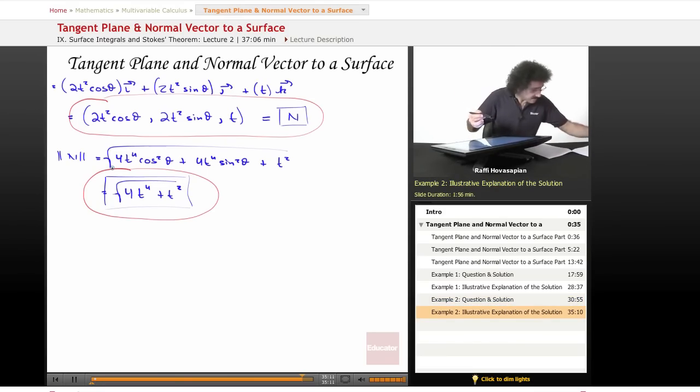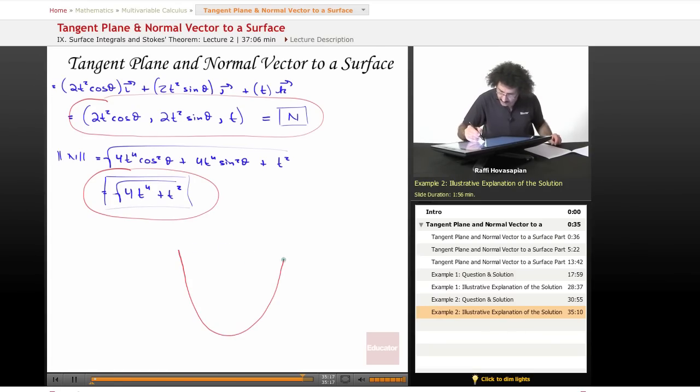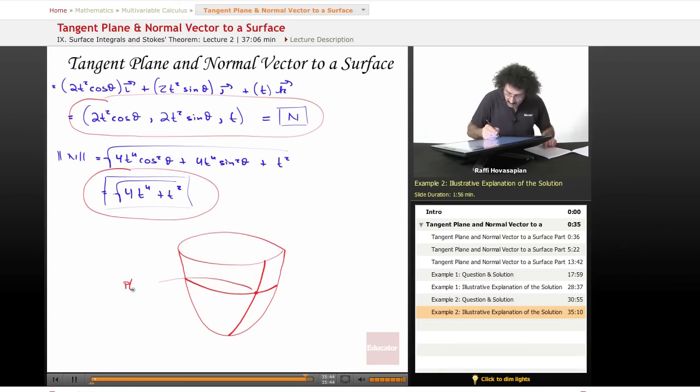Now let's see what this looks like. I'm going to draw a paraboloid here. So we have something like this. And of course this is a three-dimensional paraboloid, but I will not put the axes on there. There's going to be some particular curve as you hold one of them fixed. If you fix theta and vary t, you're going to get this thing. If you fix t and vary theta, you're going to get that thing. Well, this point right here is a particular p of t theta. You're going to get a tangent vector that way.